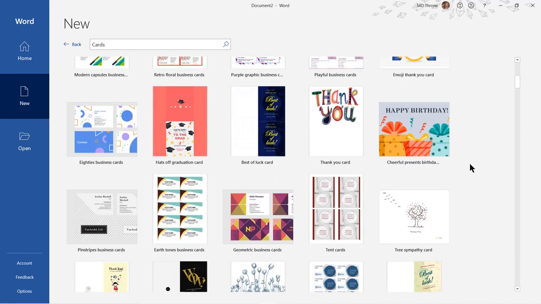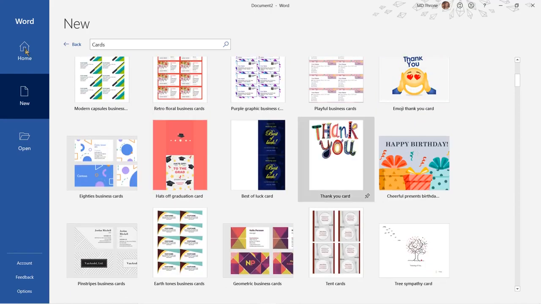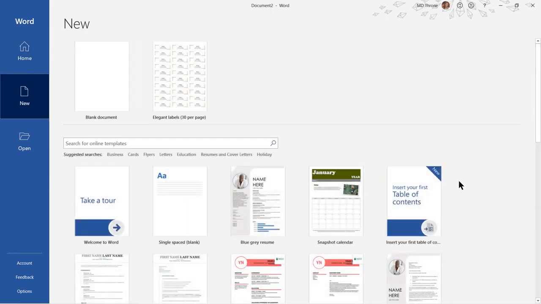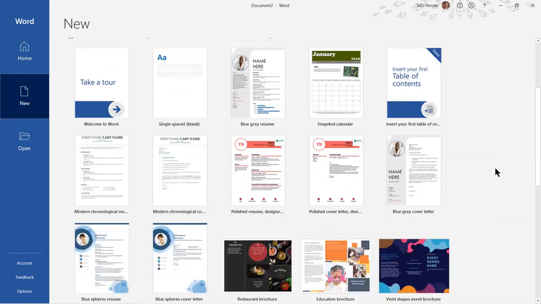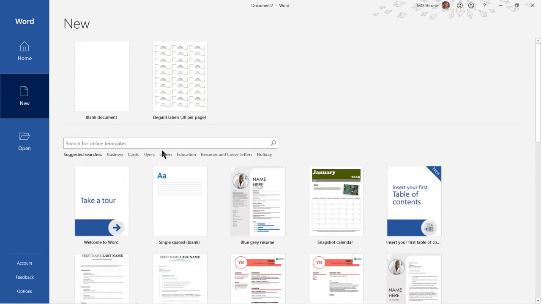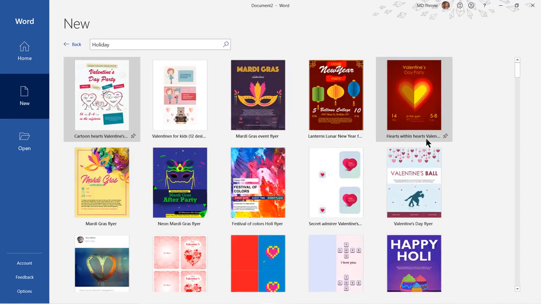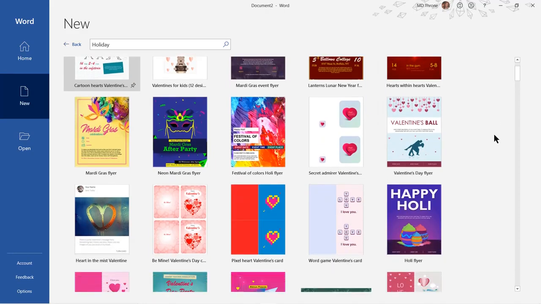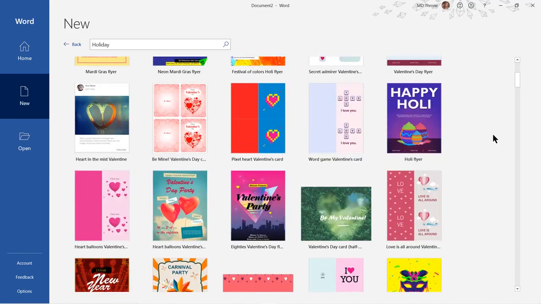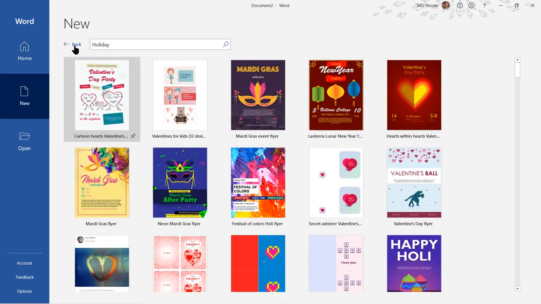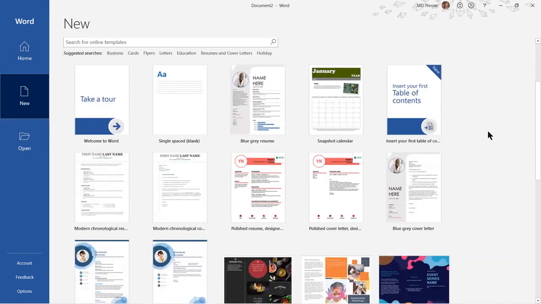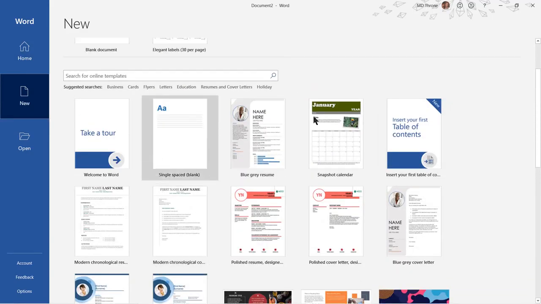There's templates to choose from, and you can change lots of different things in them as well. Let's see, what else do we have? Flyers, letters, education, resumes, and cover letters, and holiday. There's holiday flyers. Here's some holiday flyers you can check out, and if you're making anything for an event, I mean, you can do so much here.